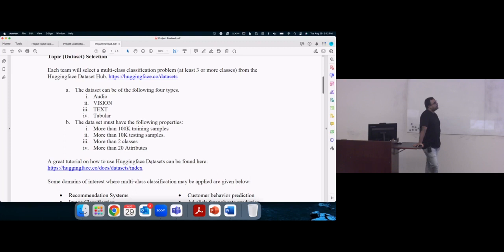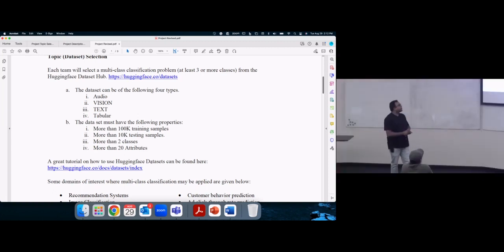So the data set must have the following properties. We are looking for data sets that are a little more than what we normally handle in a typical assignment. So at least we should have 100K training examples. The data set that you choose should have at least 10K testing samples. It should have more than 2 classes, so it has to be a multi-class classification problem.